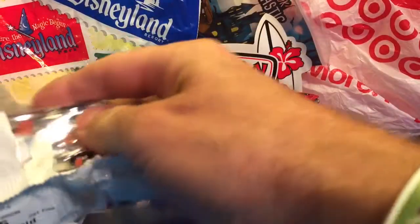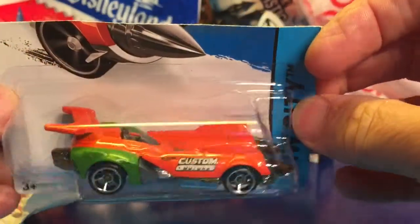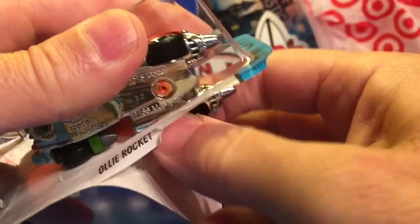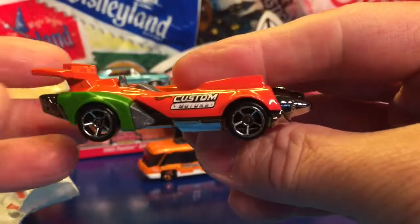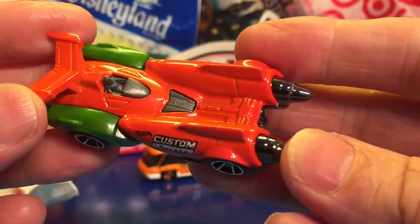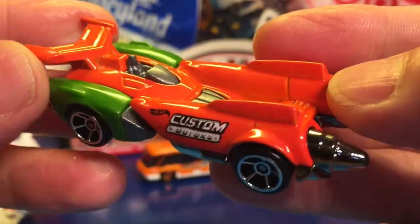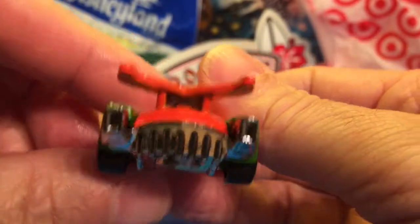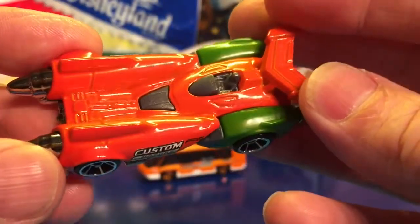And what else have we got in here? It's all a bit of a surprise. Oh wow, the Ollie Rocket. Let's take that out, because the Ollie Rocket, of course, is the special child for Make-A-Wish, wasn't it? I never actually picked one of these up, knowing that Dean was going to send me one over. And finally, I have an Ollie's Rocket, and it's pretty cool actually. For a little kid to design something like this, very, very awesome.